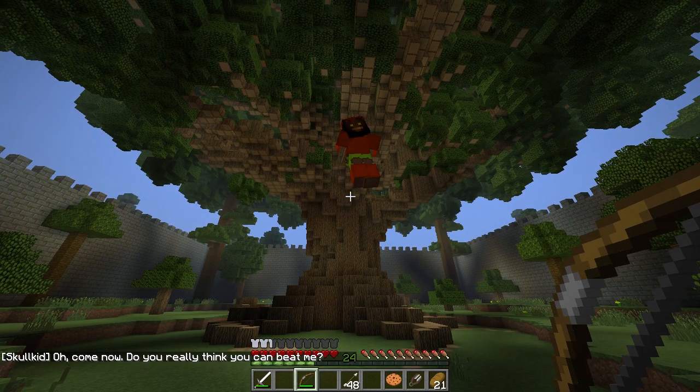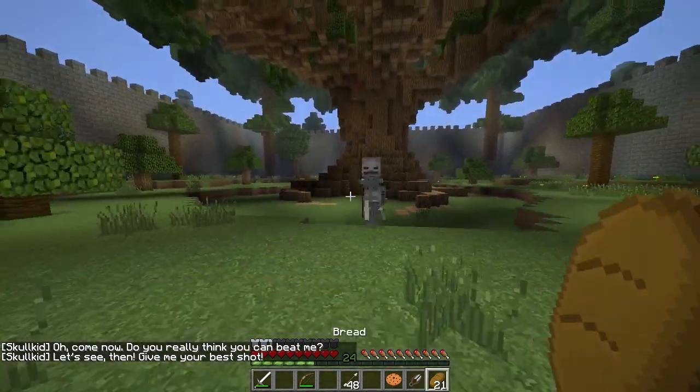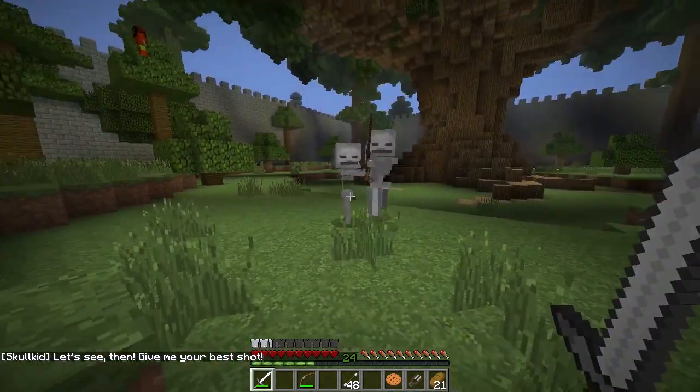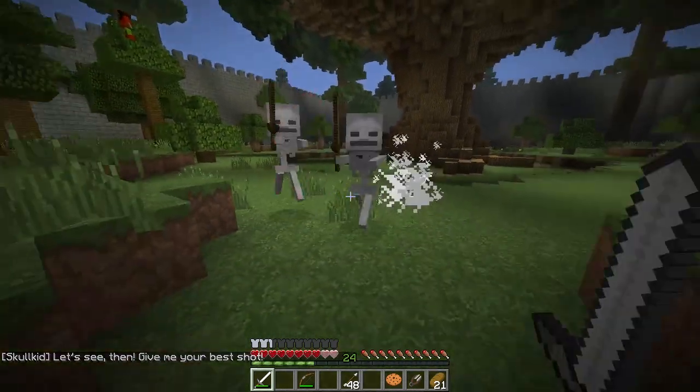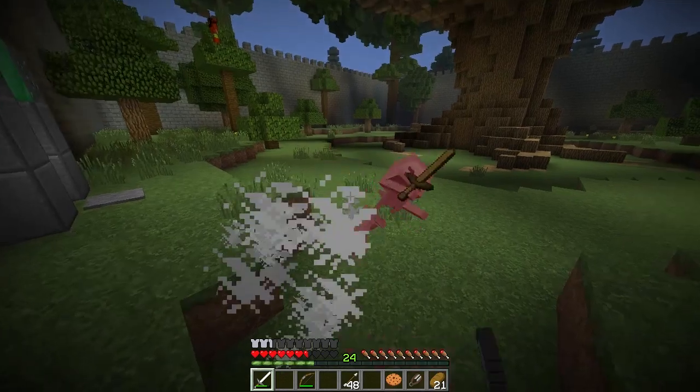I've given up on voicing the Skull Kid. I can't do it. I just can't. This is my main dilemma. Skull Kid trying to kill me is not my main dilemma. My inability to voice Skull Kid trying to kill me is my main dilemma right now. Oh, these things actually hit really hard. I should be trying to focus more.